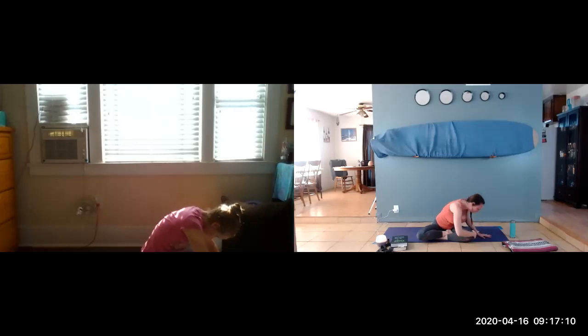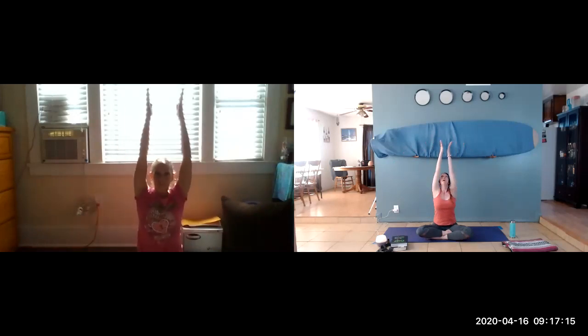Good, and then inhaling, we'll come all the way back up. Let's sweep the arms up, palms together. Exhaling, hands to our heart center. We'll bow the chin towards the chest, just pausing for a moment. Let's keep the chin down, the chest lifted.